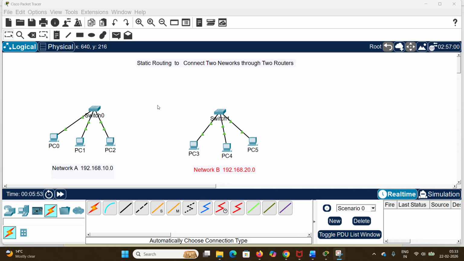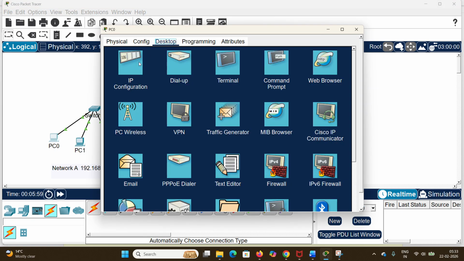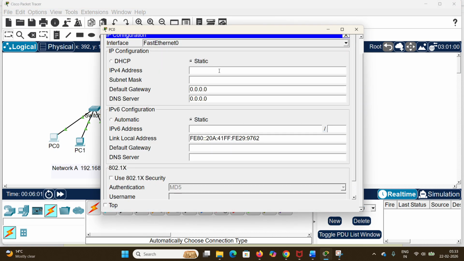Next task is to assign IP addresses to the PCs. Go to PC 0 of network A, desktop, IP configuration, network address 192.168.10. Let us start with 10. And the default gateway of network A will be 192.168.10.1.